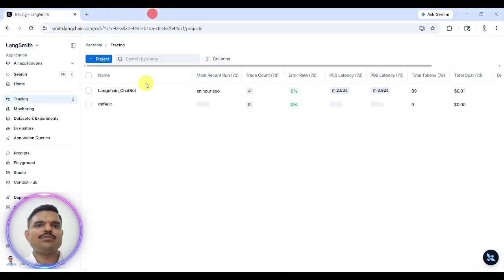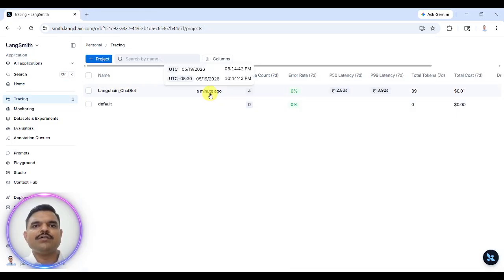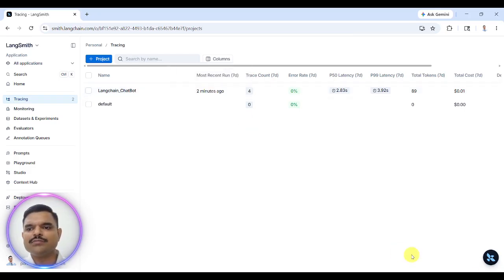So this is, and a minute ago, yes, you can see a minute ago. What is the time? 19th May 2026. So time is different. I think here you can see the time. 19 May 2026. It is night time. 22:46 means 15 minutes remaining to 11 p.m. So I will click here.